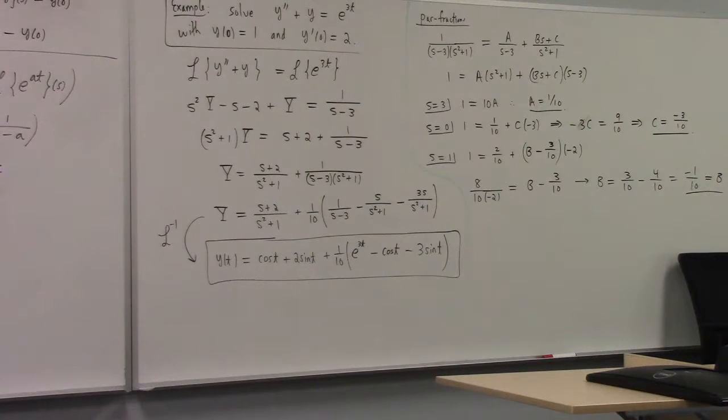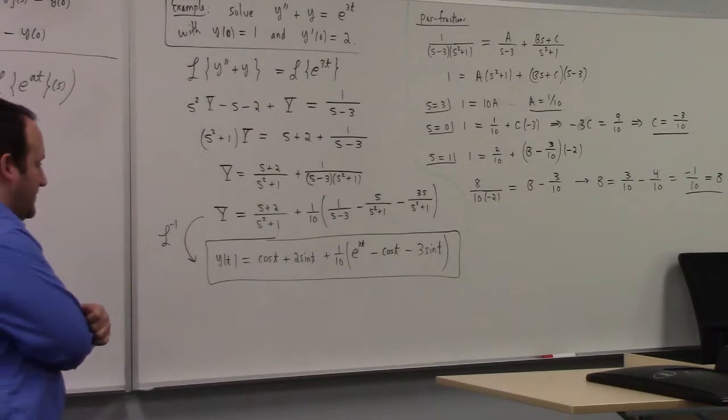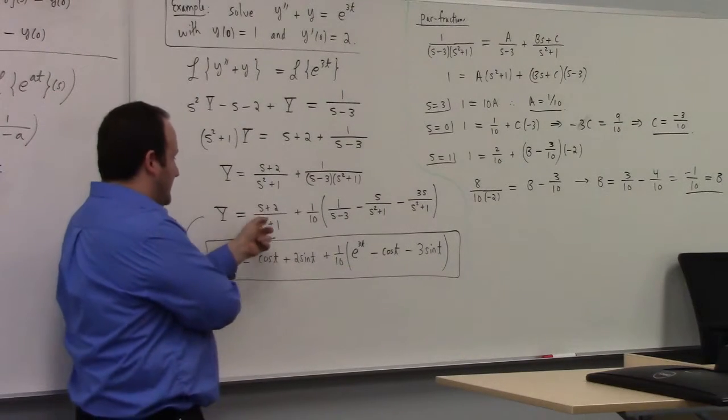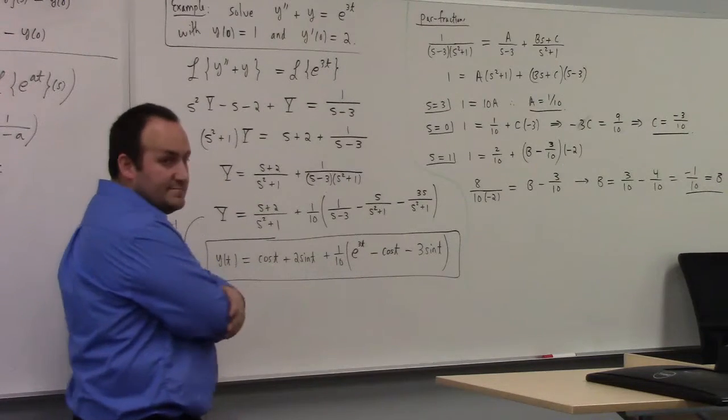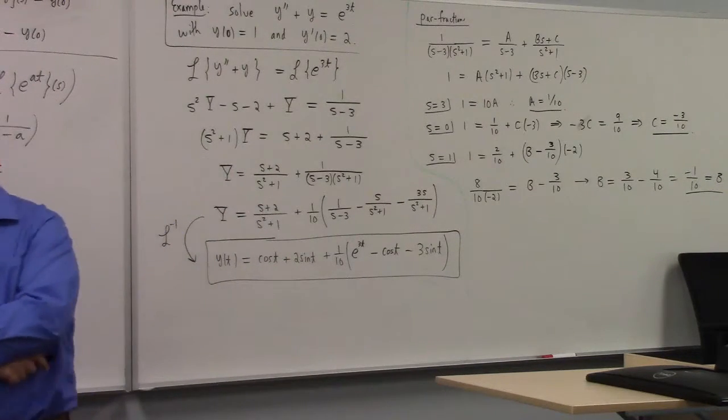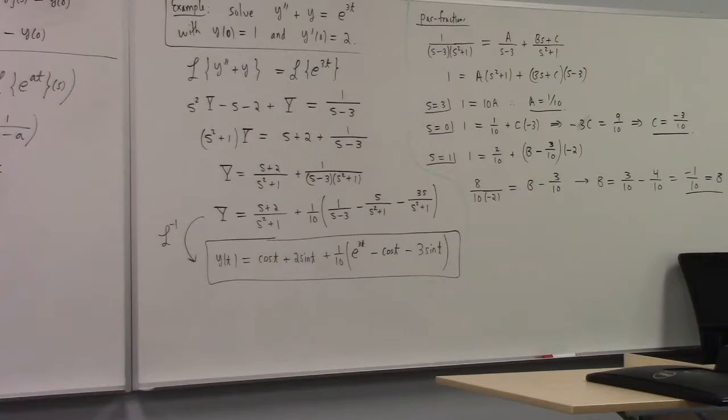Now we can check our answer. If you plug in 0, yeah. I think I missed something. Where did that come from? That's the inverse Laplace transform. If the Laplace transform of cosine is s over s squared plus 1, the inverse Laplace transform of s over s squared plus 1 is cosine. But we know that's the solution to the differential equation, because we started with the differential equation, and y was a solution at the outset, little y.